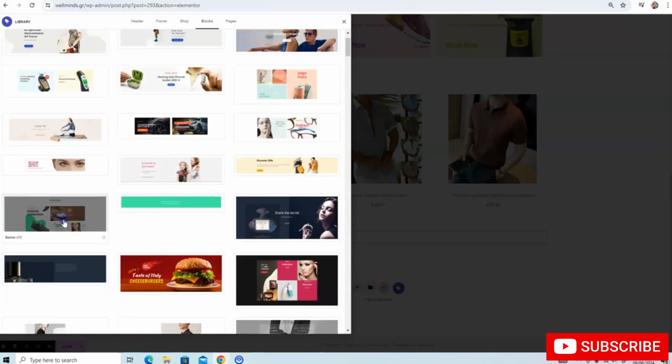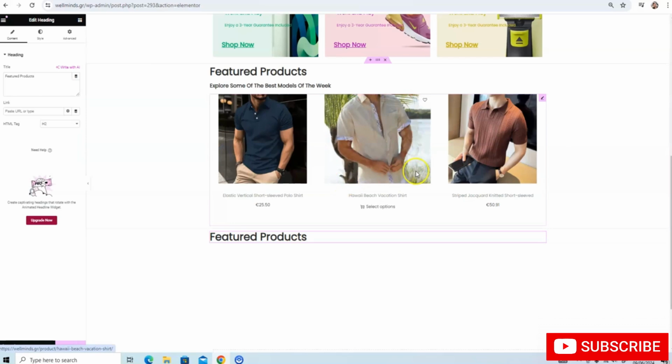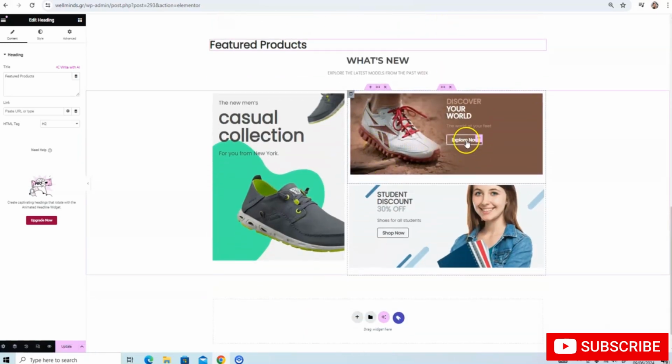This is what we want. Let's hit import template, and that template is going to be imported. So now everything looks good. Hit update.